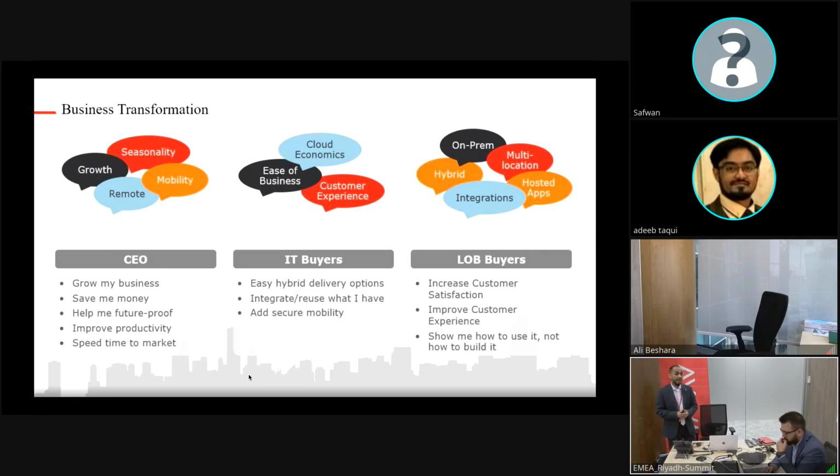And when you go to the IT, he's not caring about this, but he cares about what? How I can integrate with my application, how I can manage my application easily, how I can secure the environment with your telephony system, with your contact center, how I can have a hybrid solution that the IT will take care of. And we have all that to manage, as well as the LOB, the business.